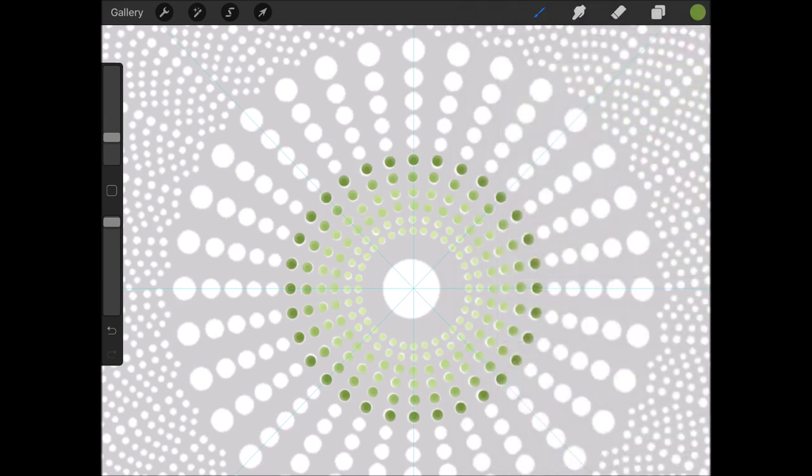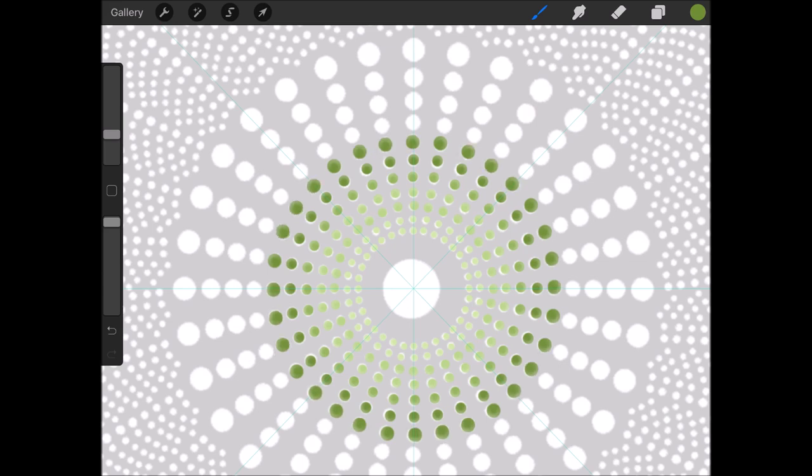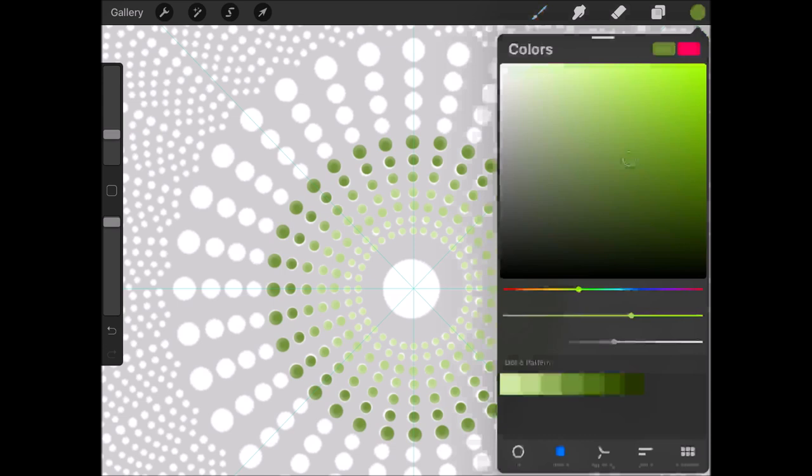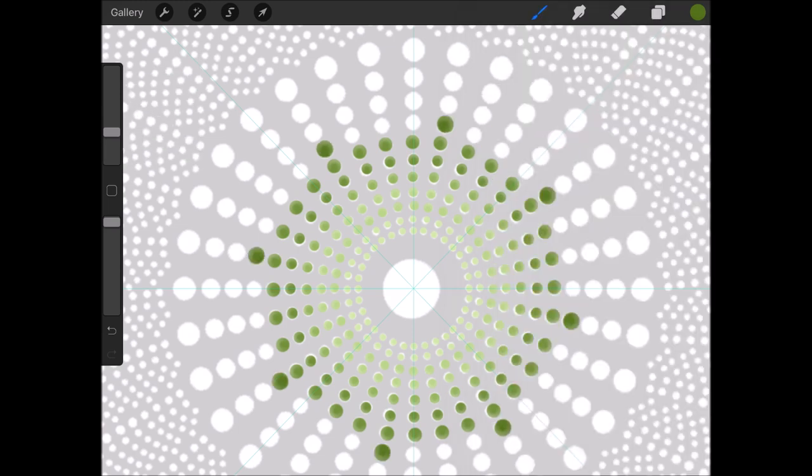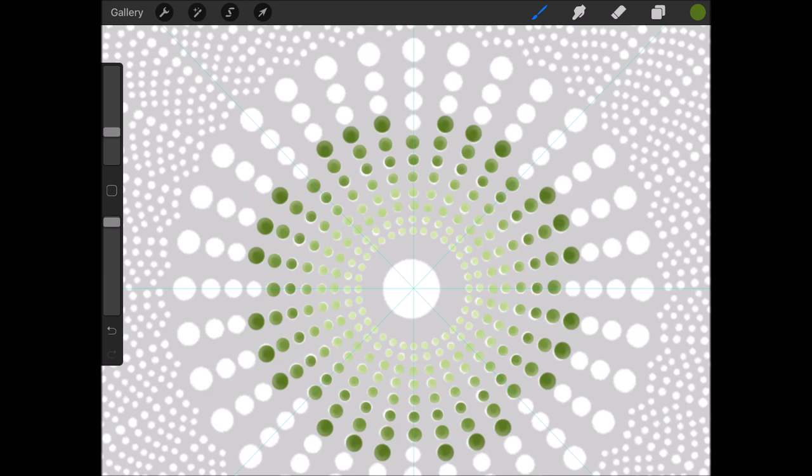How many colors do we have left? We have about three or four colors left, but we have a lot more dots. So let's do another row of this same color, but make it a little bit bigger. Then let's grab the next color, this color here, and make it a little bit bigger.